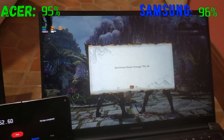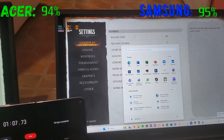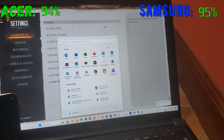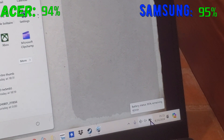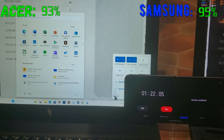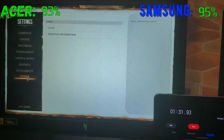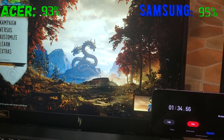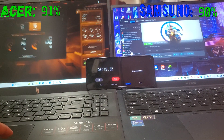The Samsung gets 46 FPS average on battery. Let's check the battery life: Samsung is at 95% with 42 minutes remaining, and the Acer is at 93%. We're going to prop the camera up and play some Fortnite — I'll grab a controller because I'm not great with KB&M, and log into both different accounts.